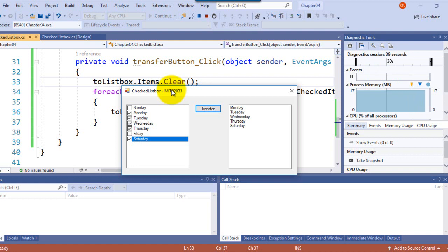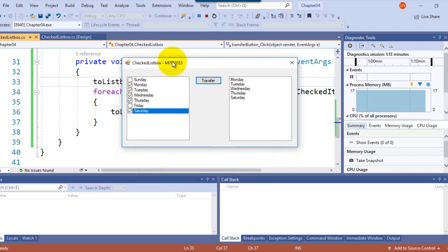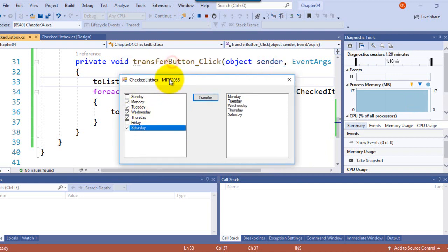So we have covered loops, that is the while loop, do loop, and for loop, and we saw list boxes, combo boxes and the checked list box, and we have seen how we can set the multi-select mode property to allow the selection of multiple items. And we saw the for each loop, the enhanced for loop, to look into collections. The for each loop can be used to work with arrays as well, because an array is also a collection. You can use the same for each loop with simple arrays. It is also called the enhanced loop.